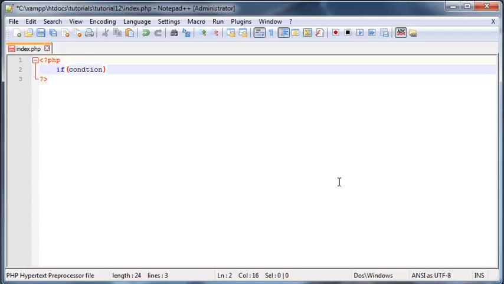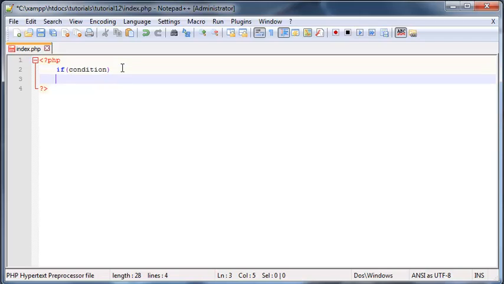Okay, oh man, I spelled that wrong twice in a row. Okay, so condition. Some people like to call this condition an expression, but it doesn't really matter whatever you call it. It's just whatever's in here, this is going to be a test. The computer has to run this test and see if this test is true or false.